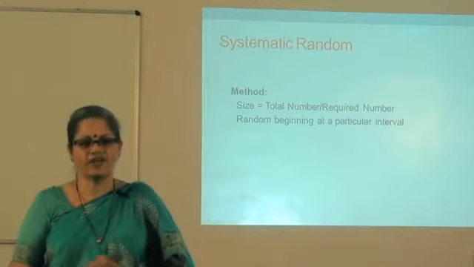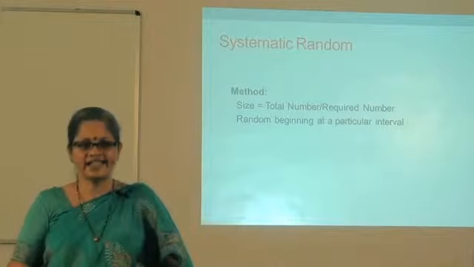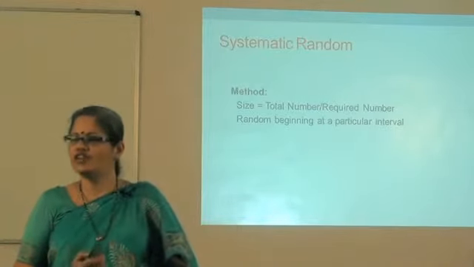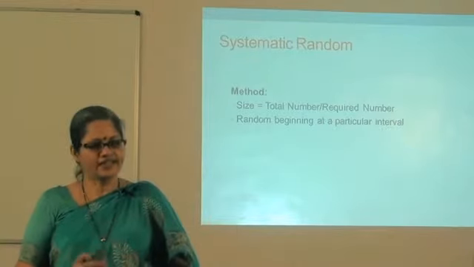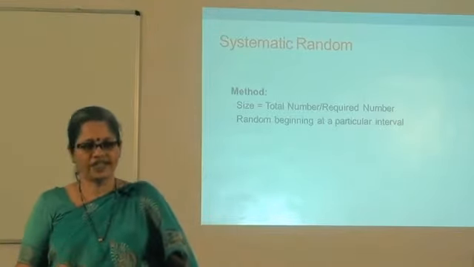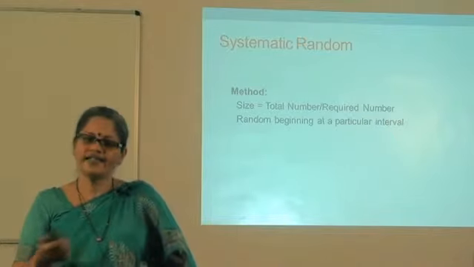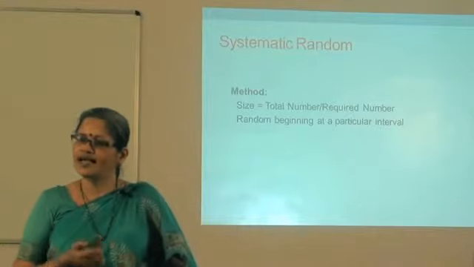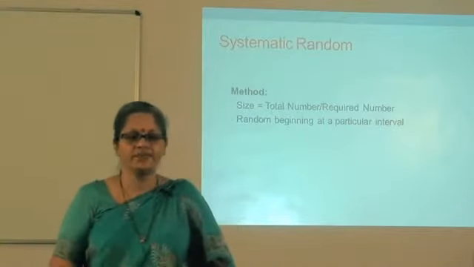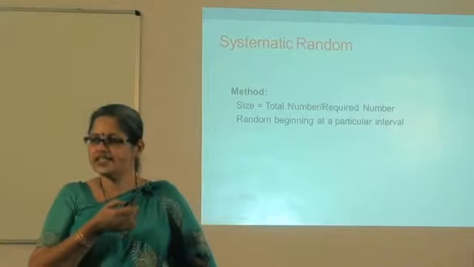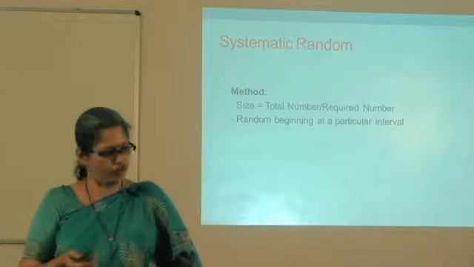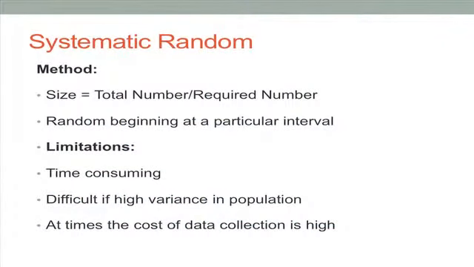Suppose it comes out to be 7. So the 7th unit in that list becomes my sample. And after that, I follow the interval of 10. So then 7, 17, 27, 37, like that I will find out those numbers and accordingly those schools will get selected in my sample. So it is random plus some system is followed and therefore it is called systematic random sampling. So what are the limitations?